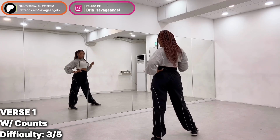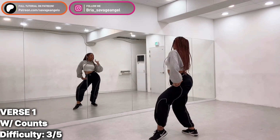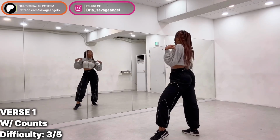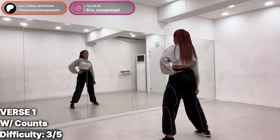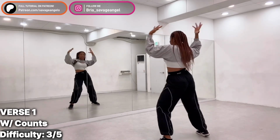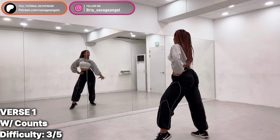1, 2, and 3, 4, and 5. Okay, everything goes forward, the shoulder and the hand. 4 and 5 and 6, okay? 7, 8, 6, 7, 8. Just throw it and come back down before it loses pop. So, let's start from the snap. This, the hit. This is 1, 2, 3, 4, 5. 5 and 6 and roll it up, down, down, 4 and 5 and hit, throw it out.